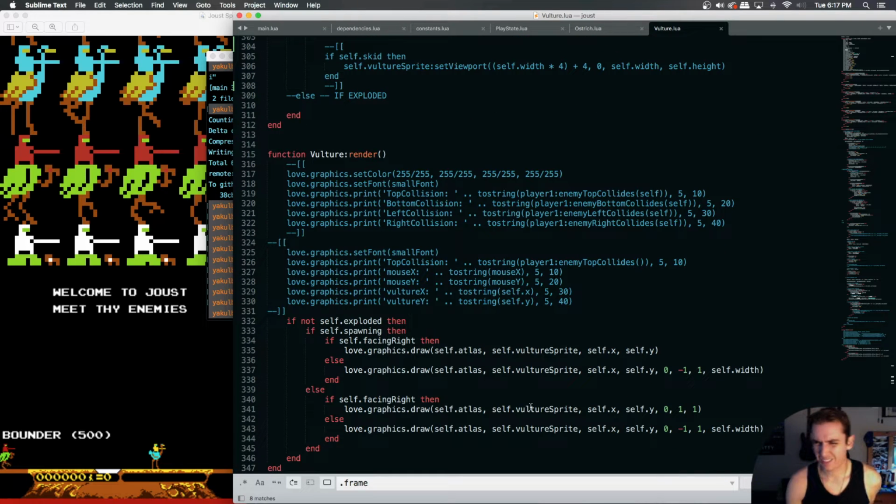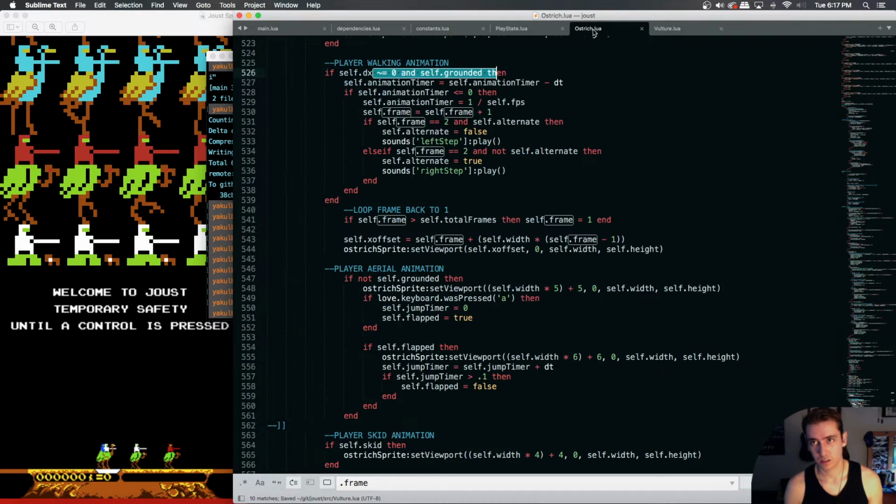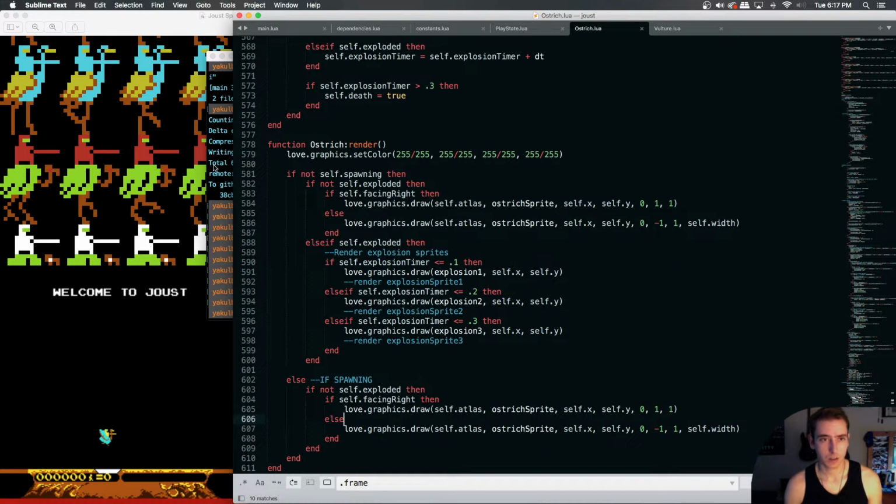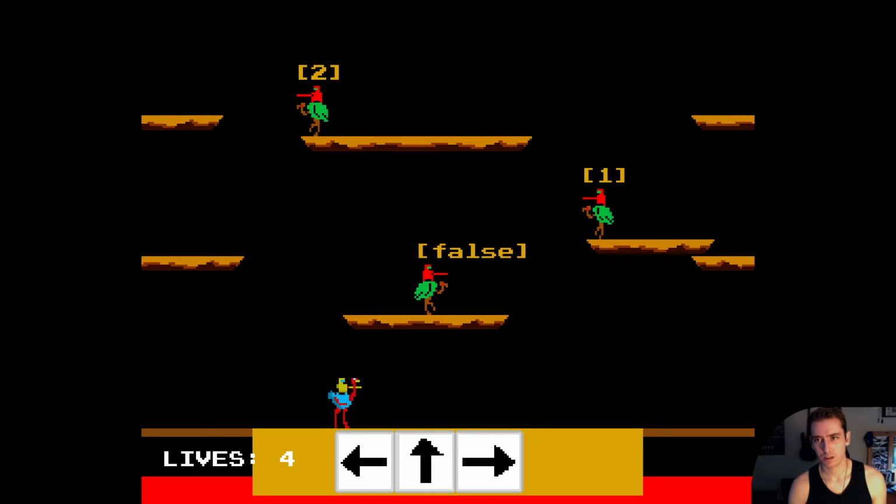We're not doing anything different. The only thing I can say is we don't have the 1 and 1 here. I'm gonna look at our ostrich and see if we do have that. Yeah, we do. I want to see if that actually fixes the wobbly bit.